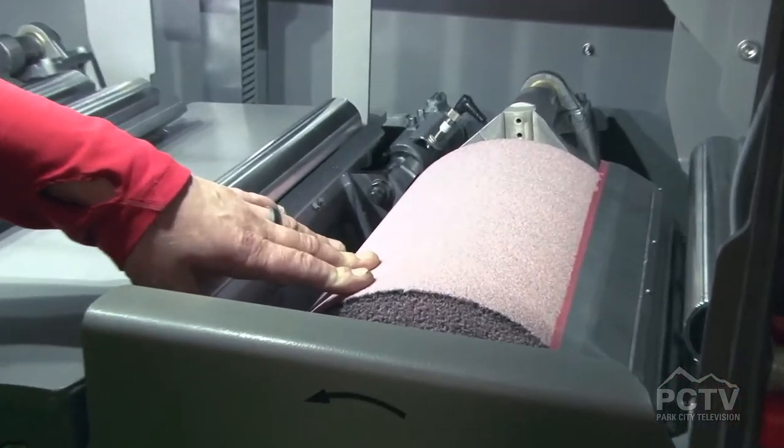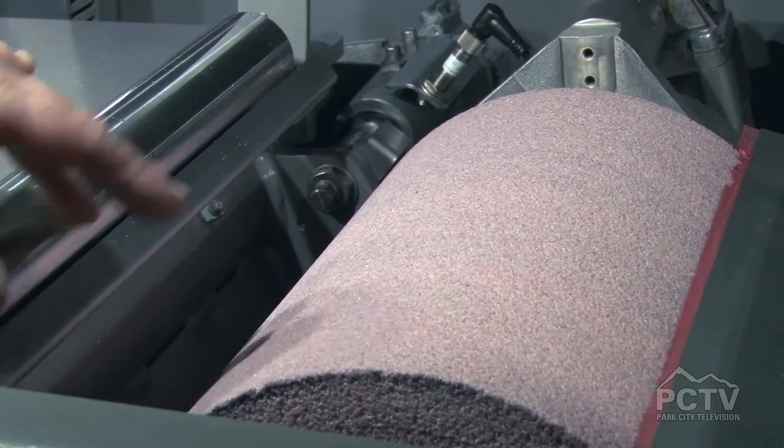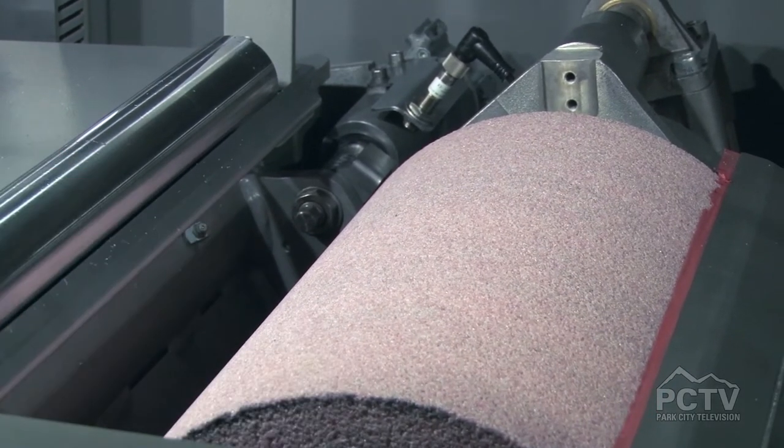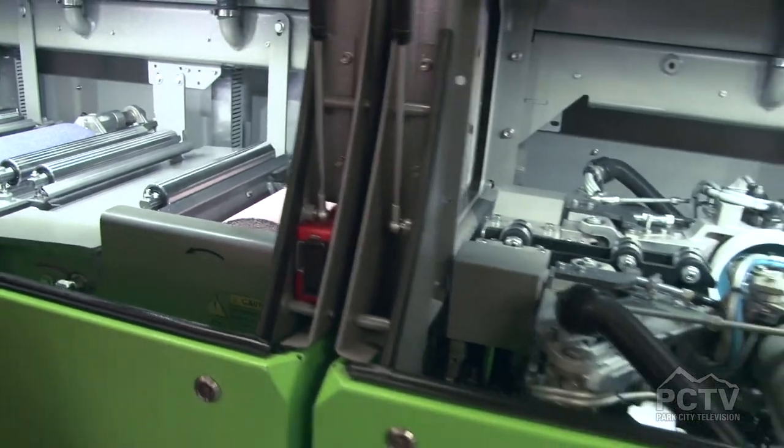Our finish stone really only touches the ski once or twice depending on the pattern you're putting on there. But this will just be our finished pattern, so it'll be just a perfect run. I mean, it's total factory.